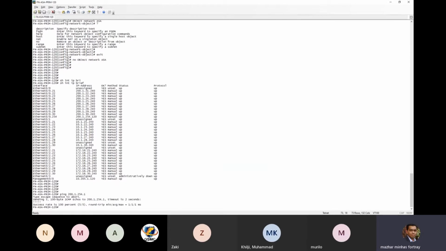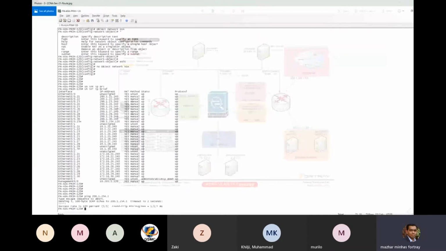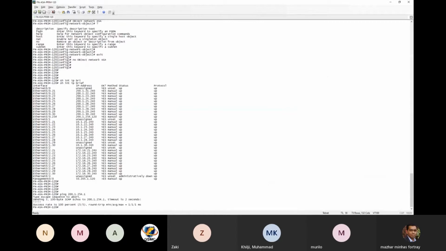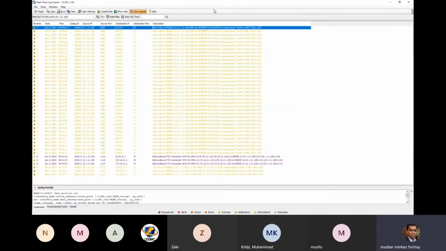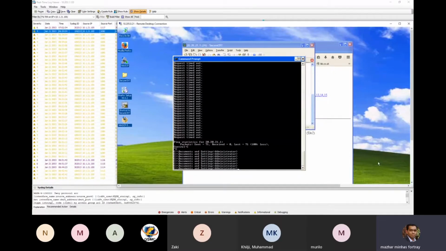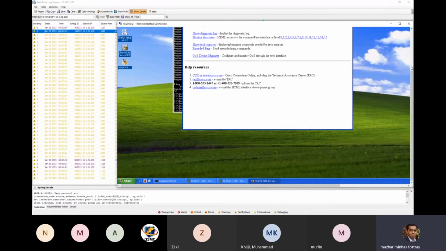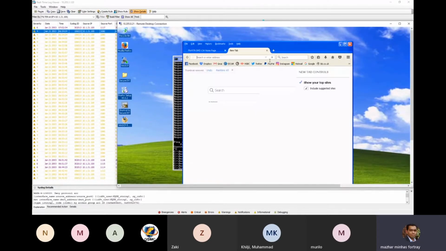So how can we apply the NAT? We can apply the NAT two ways, one of them using the command line. So what is the impact right now? If I browse the internet, it is not working from the internal network, from the desktop machine.